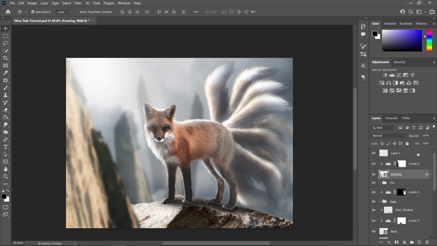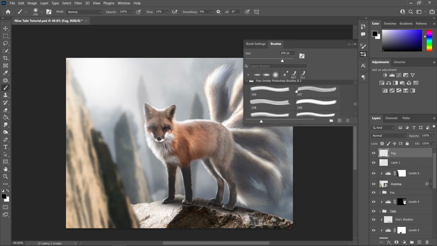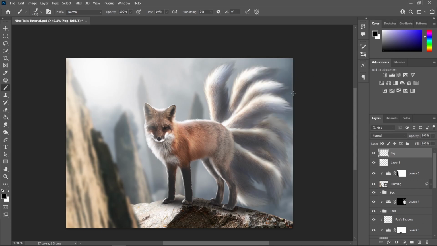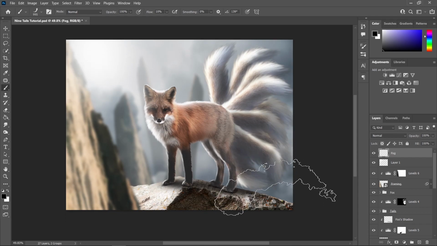And after that, let's go to our uppermost layer. Let's add a new layer, and let's rename this one to Fog. So over here, we're gonna use a brush tool, and I'm gonna put the link in the description down below for these brushes. We're gonna use 107 for this one, and we're going to make it smaller, and just rotate the angle of our brush over here. Okay, so I think this one will do.